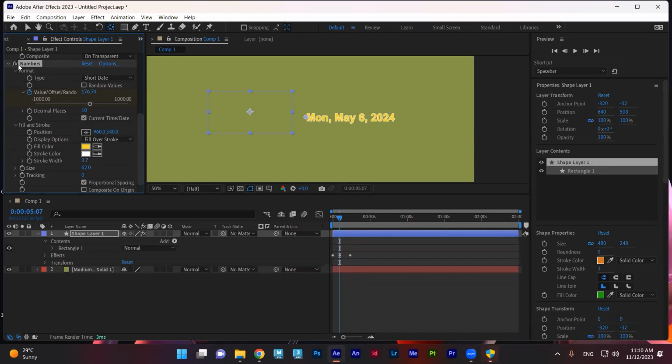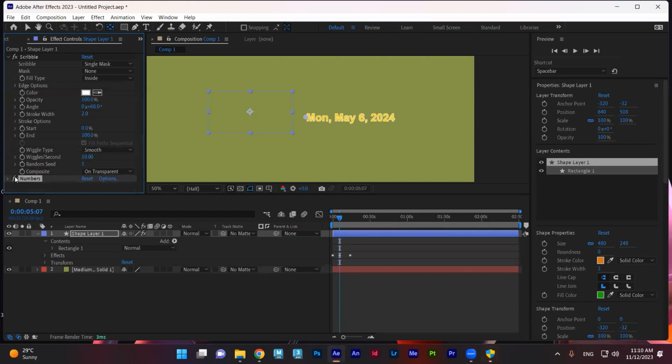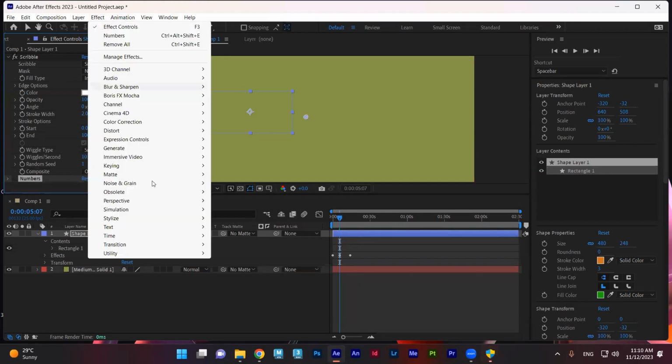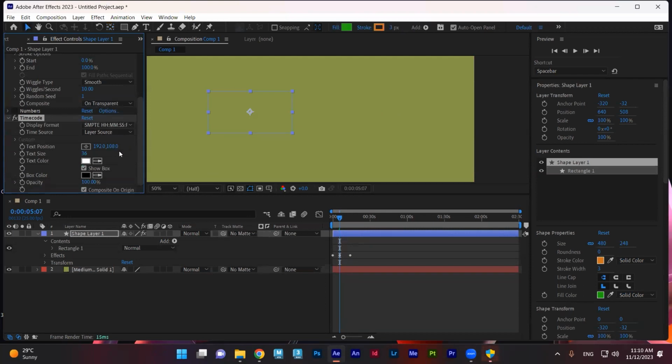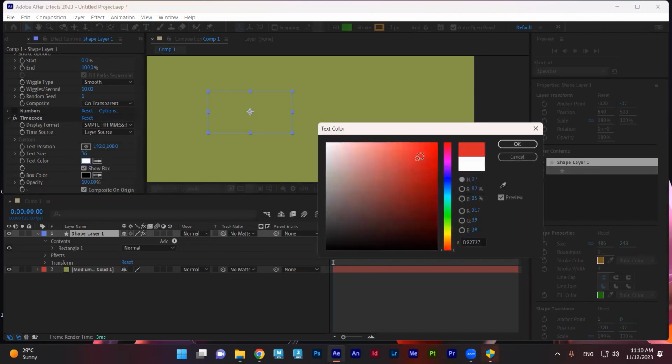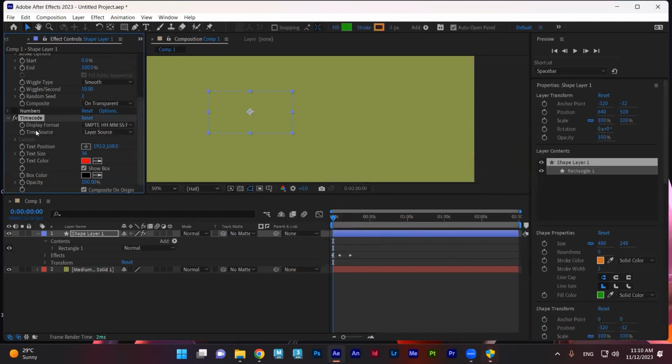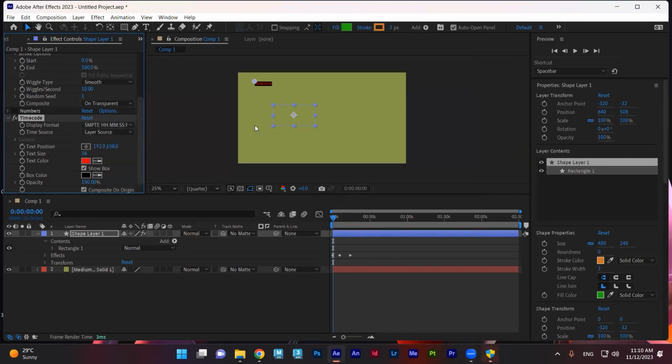And we have another one inside the text. We have the time code. You can use it also. You can select the time code.